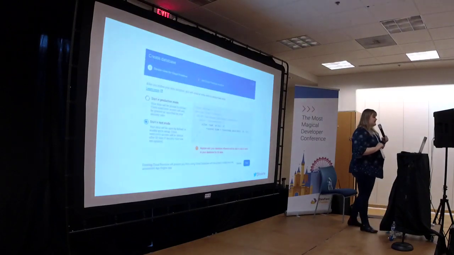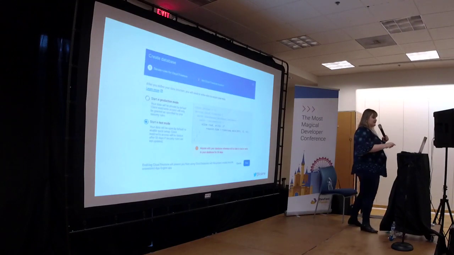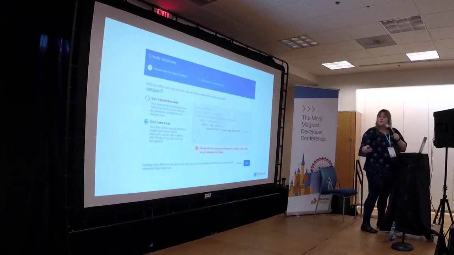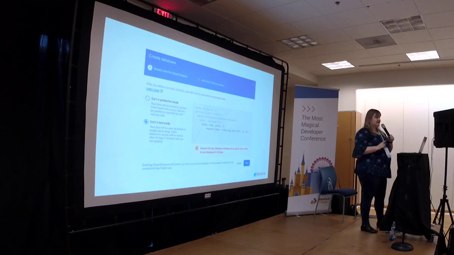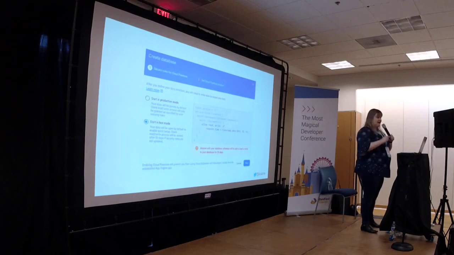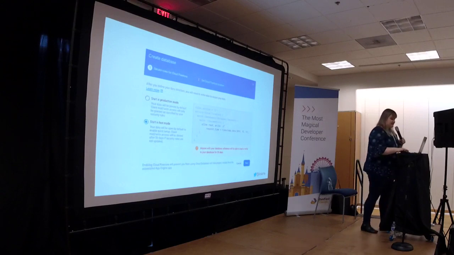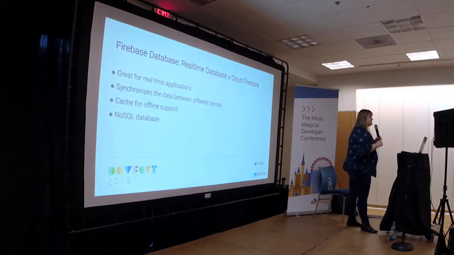So once you create a database, you're gonna get this pop-up, and this pop-up is very important because you have two options. The first one is the production mode. This one is the one that's gonna be selected by default. However, for testing, for development, usually it's a good idea to start in test mode. But we cannot forget to change it back to production later, and I'm gonna talk a little bit about that as well. So, two databases, which one should we choose?